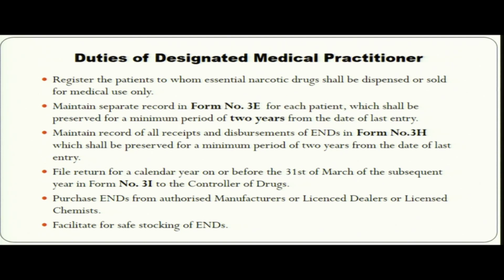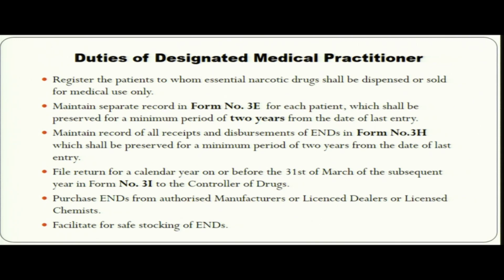Register the patients to whom essential narcotic drugs shall be dispensed or sold for medical use only. Maintain separate record in form number 3E for each patient, which shall be preserved for a minimum period of 2 years from the date of last entry. Maintain record of all receipts and disbursements of funds in form number 3H, which shall be preserved for a minimum period of 2 years from the date of last entry.